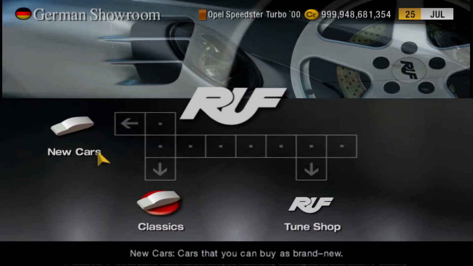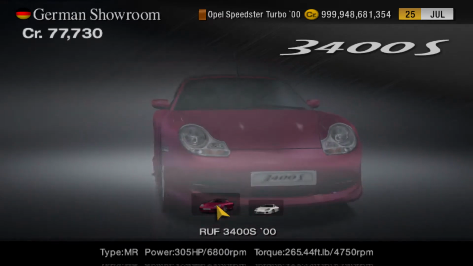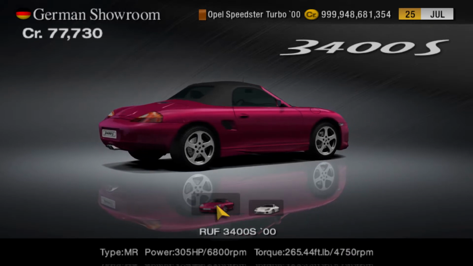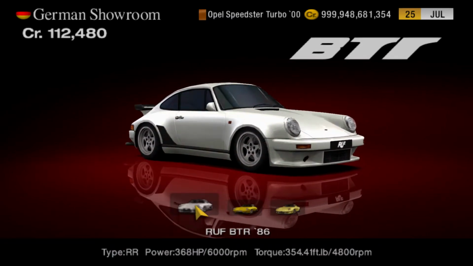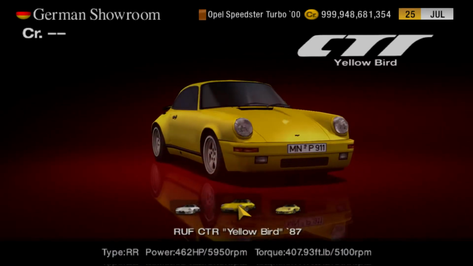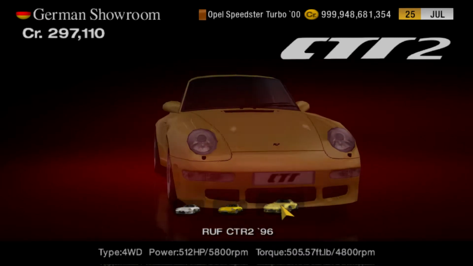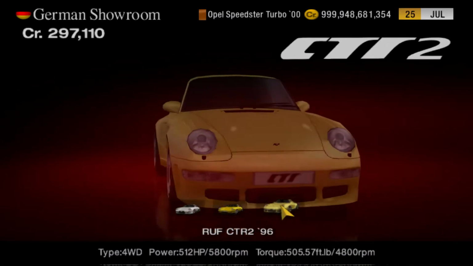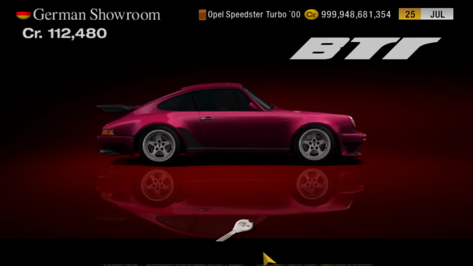And then we got Ruf. There's going to be some really, really ragged stuff in here. Got the 3400S. I don't actually know. I didn't know they made a Boxster thing. An RGT. Interesting. Okay, RGT I'd known about. Okay, and a BTR. Cool. Predecessor to the BTS. Just kidding. CTR, Yellowbird. And a CTR 2. Can't buy the Yellowbird, of course. Of course you can't buy the Yellowbird. And a CTR 2. I'm going to buy this one. And get it Ruby Stone Red. Yes.